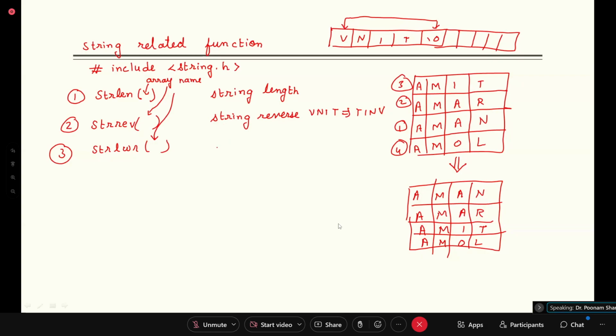What it is used for? It converts all the characters to lowercase. Fourth one is strupr. Here also the array name is the argument. So it converts characters to uppercase.